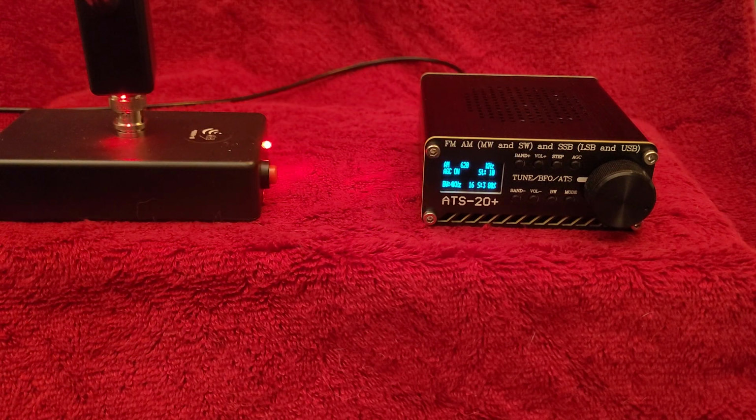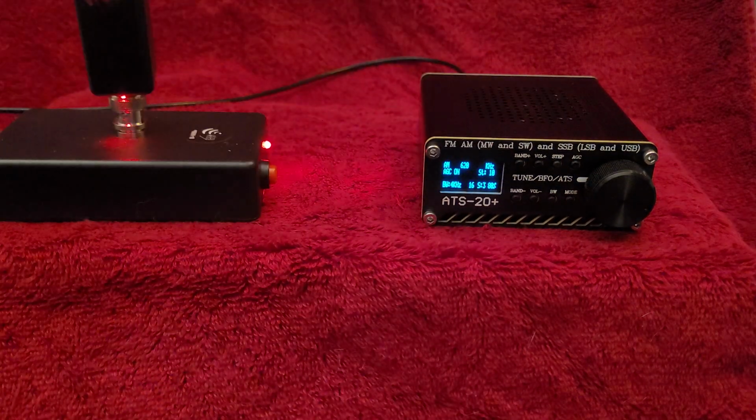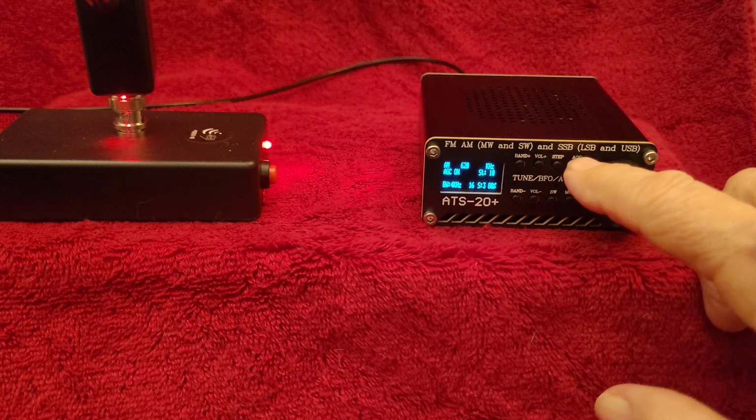So I hope that answers the gentleman's questions, and I think that was a great suggestion. And this is a great combination from GOOZEEZOO to get you started into shortwave, medium wave, long wave listening. And as I mentioned before, it has single sideband.